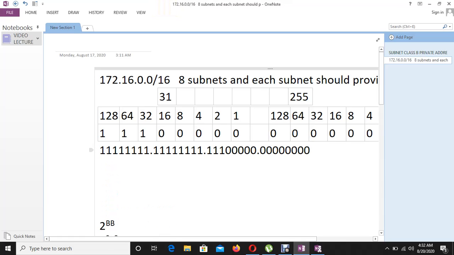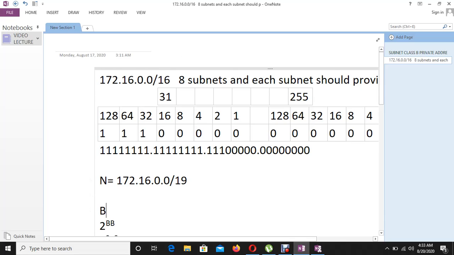The network address here, right here, is 172. So let's put network 172.16.0.0 prefix. The prefix is going to be 19 because we have added 3 bits that we've borrowed. So 3 plus 16 gives us 19. So our prefix is now 19.